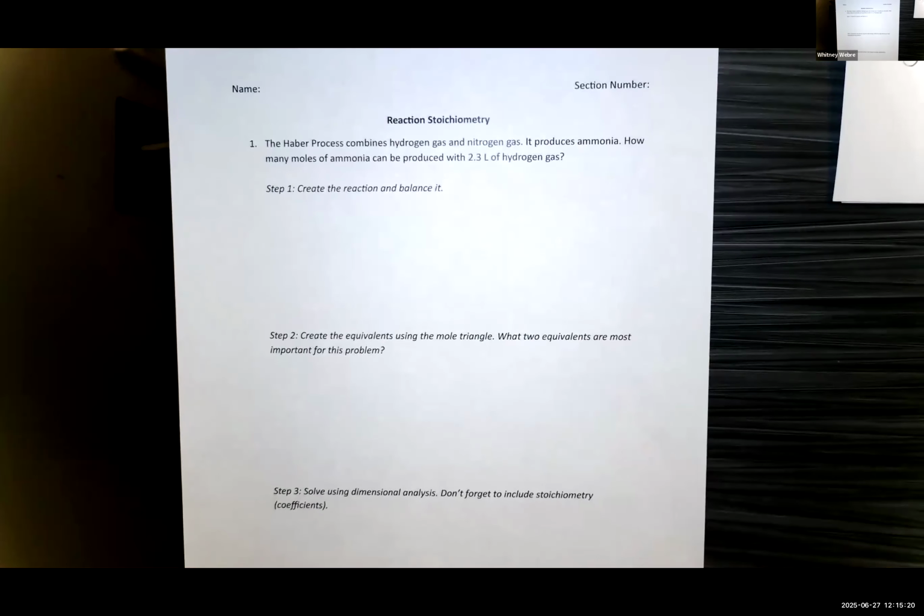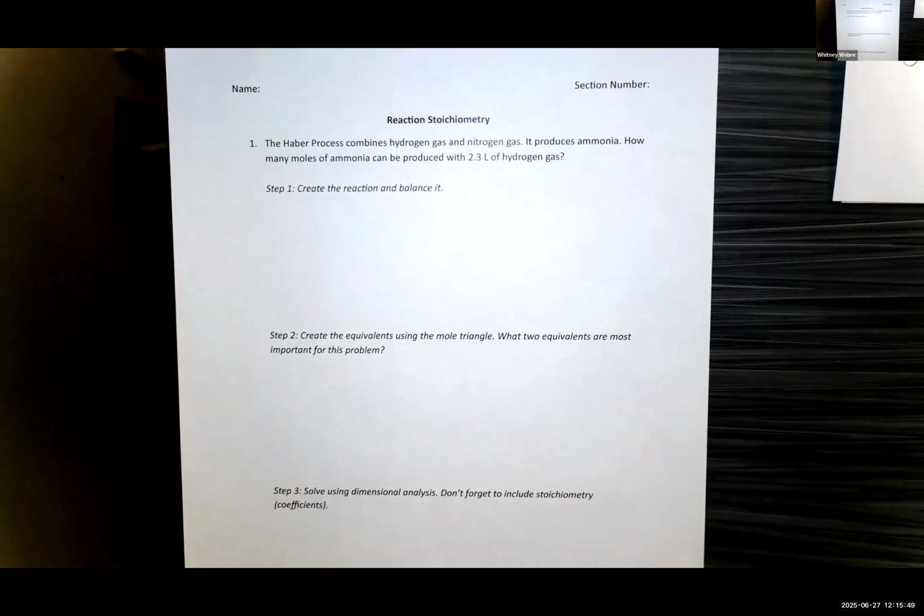If I do ask a question that relates to stoichiometry, even if I don't explicitly ask for steps 1 through 3, you still have to be able to do steps 1 through 3 every single time. So the second worksheet I passed out is the same question as this, except it doesn't have you break it down. So this is a great start for, okay, let's do these 3 steps. And then once you're comfortable with this process, you can move on to the next worksheet.